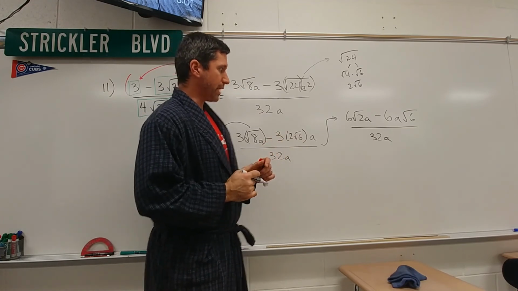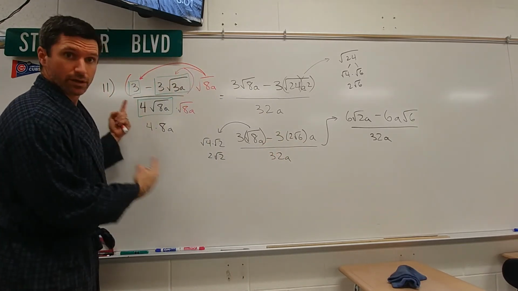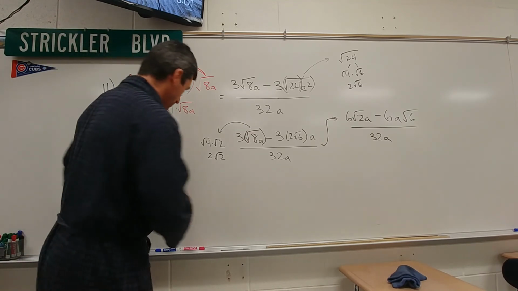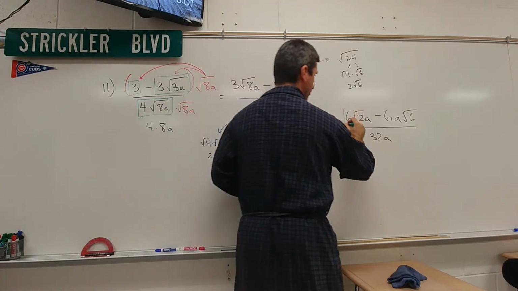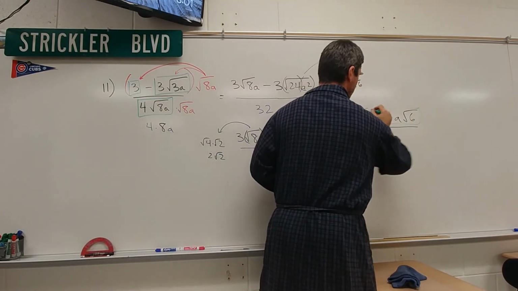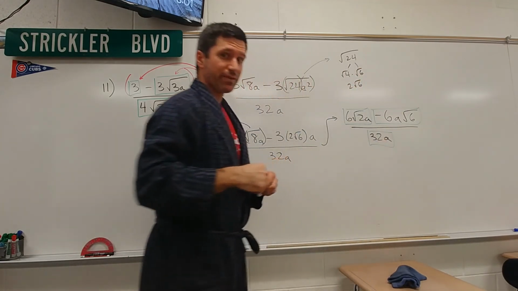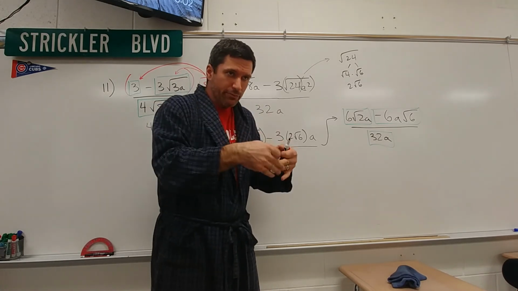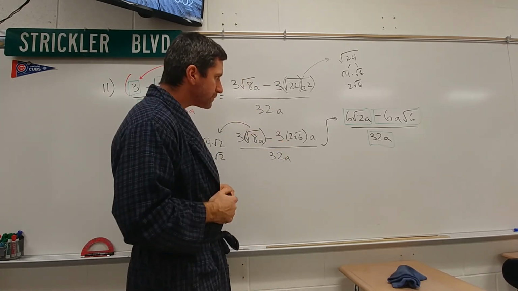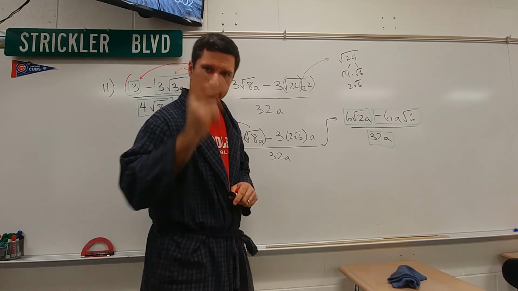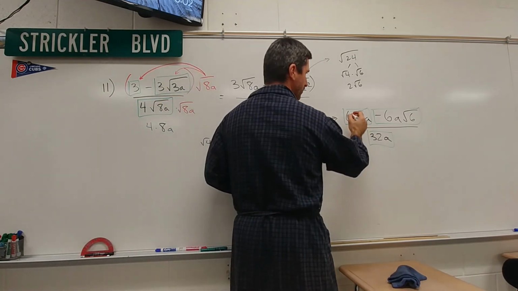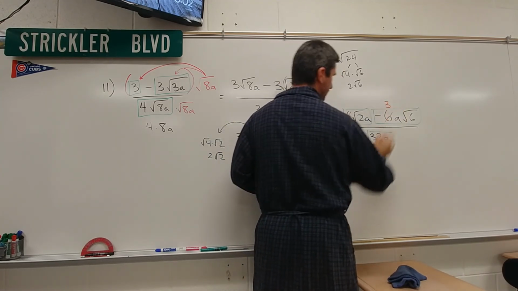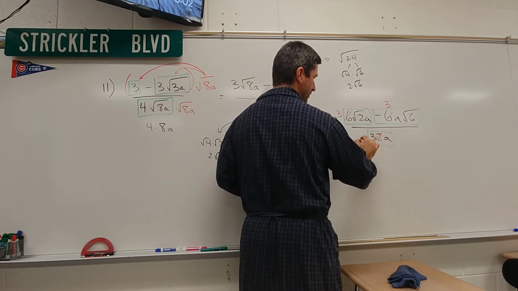Okay, guys. Now remember what I said back here. It has to exist in all 3 pieces for you to cancel. We didn't have that at the beginning. So let's look at all 3 pieces now. There's 1. There's 2. There's 3. Do we now have the same factor in all 3 pieces, either outside of the radical or inside the radical, that we can cancel? Yes, it's a 2. Divide this by 2, that's a 3. Divide this by 2, that's also a 3. And divide this by 2, and that's a 16.